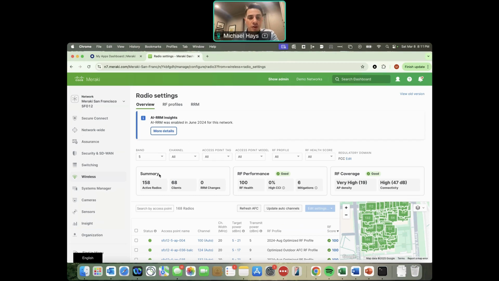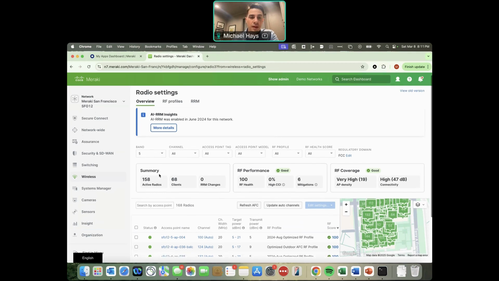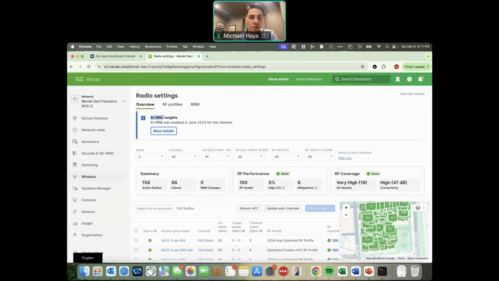Then we came out with a feature called Auto RF that would do that dynamically. And then not too long ago we released something called AI RRM, which is what we're using here in this network. It's the evolution of Auto RF. It dynamically looks at your environment, sees where there's interference, and changes the channel and the transmit power, but it does it intelligently using AI.